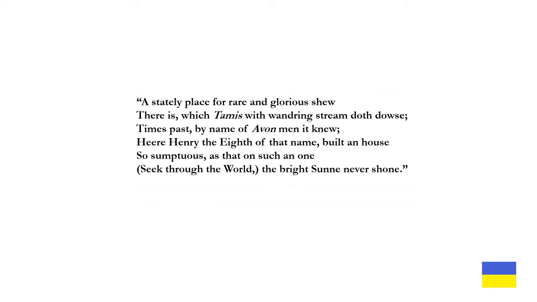A stately place for rare and glorious show there is, which Thames with wandering stream doth douse; times past, by name of Avon men it knew. Here Henry VIII of that name built an house, so sumptuous, as that on such an one, seek through the world, the bright sun never shone.